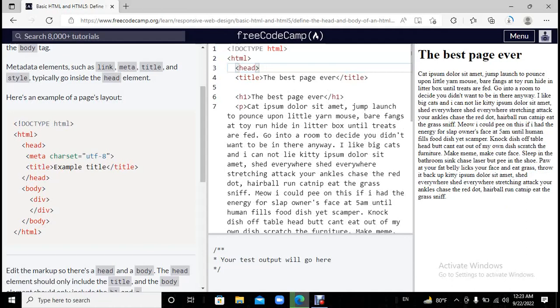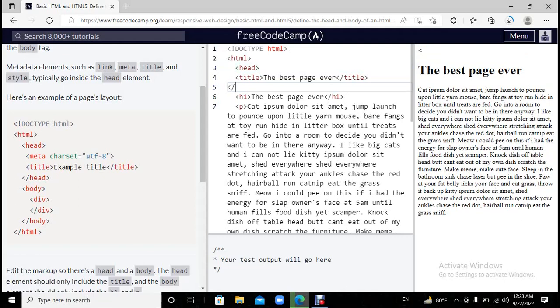Okay, so over here, under html, we'll be creating a head tag. Next, the title tag. Close it. And then you want to create a body tag.